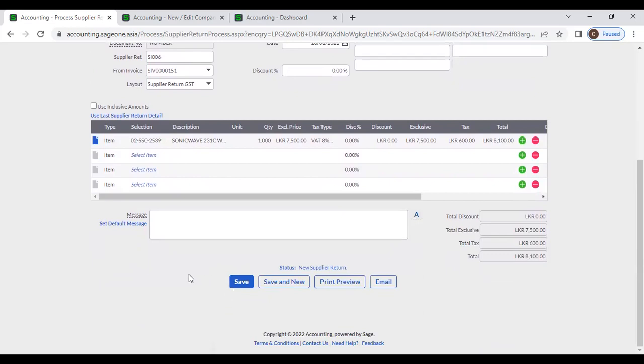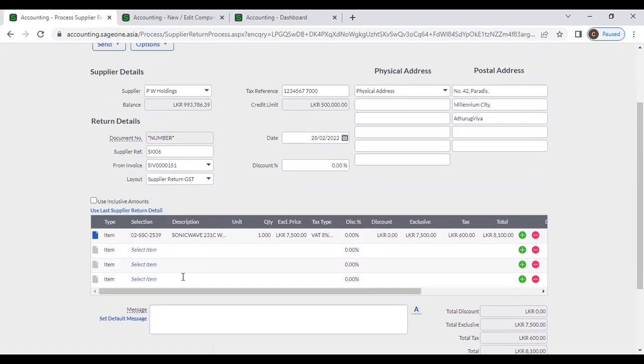Okay, let's discuss accounting transactions. When you enter supplier returns, your trade payables will be debited and your inventory will be credited. Your trade payable will decrease and your inventory will also decrease.